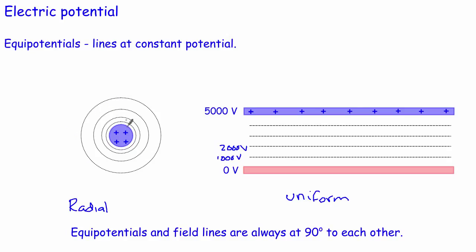The final thing to say is that the values of these equipotentials will obviously be different if you have a positive charge creating your electric field, or if you've got a negative charge. These will be positive if you have a positive charge, but they will obviously be negative if you have a negative charge. That simply comes from, if you go back and look at the formula for potential, it's equal to our constant times Q over R. So if you have a negative charge creating an electric field, potential is negative, and so all of your equipotentials will have a negative number. If you have a positive charge, your potentials are all positive, and so these will be positive too.